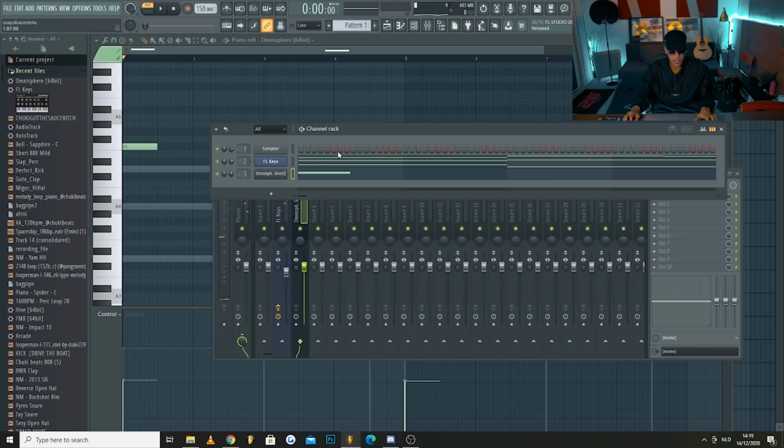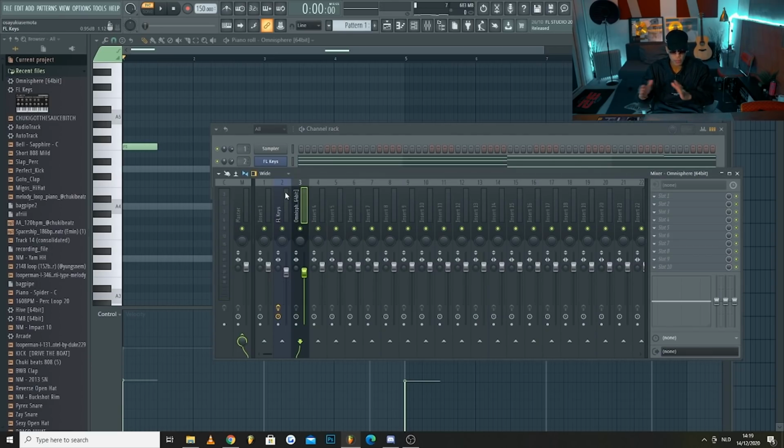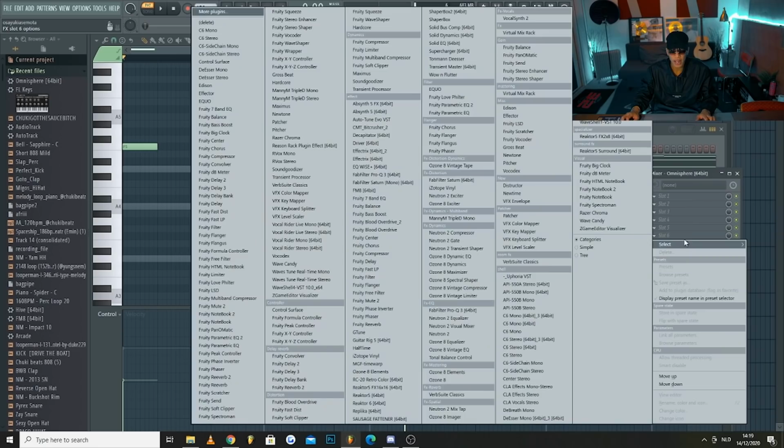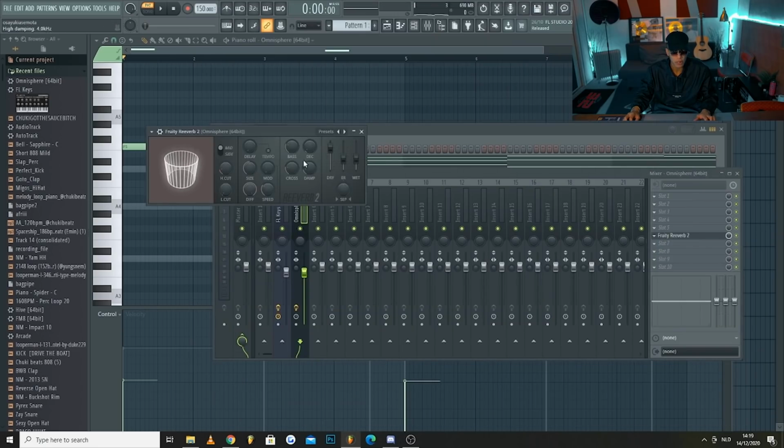Link this to mixer channel track, so just make sure you always link everything to separate mixer channel tracks so you have control over the individual items in your mix. Maybe let's add some stock reverb on this to just drown it a little bit, just release the dry a little bit and turn up the wet so we have less of the dry signal, more of the reverb signal. Let's use a cathedral reverb with a low cut.